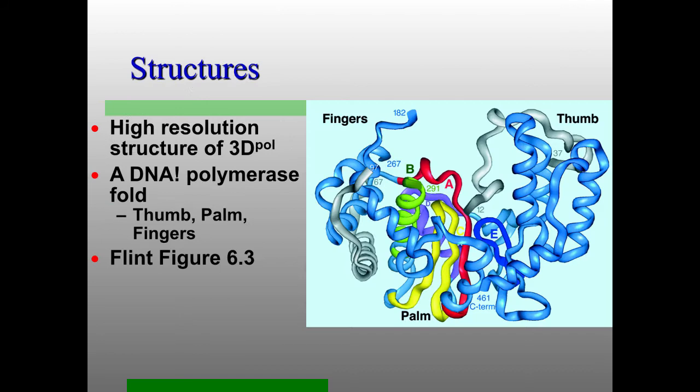Okay, really briefly, talked about this again multiple times. Obviously the RNA-dependent RNA polymerase of the picornaviruses looks like a DNA polymerase. Again, that's not terribly surprising when we talk about the fact that it needs an OH and has to have a template in order to replicate. So it's a DNA-like polymerase. It's not like RNA polymerases that are DNA-dependent. It's much more like a DNA polymerase.